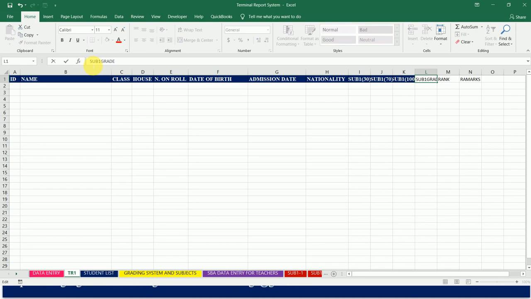Then we do sub 1 into bracket grade. And there's a reason for doing this, to make it easier when we start doing our mail merge. So sub 1 into bracket rank. Then we have sub 1 into bracket remarks like this.